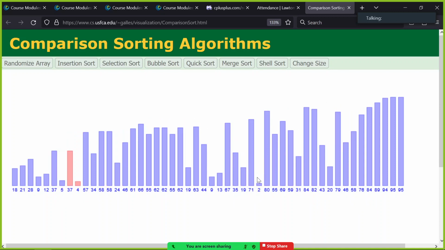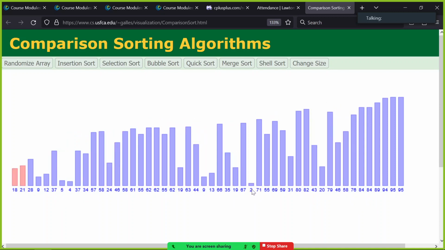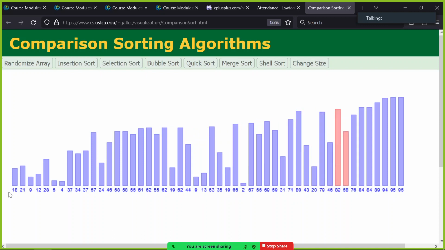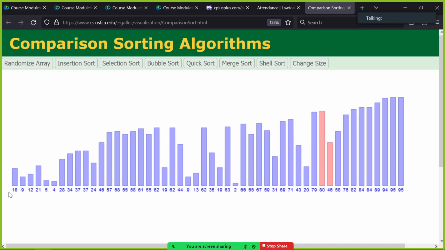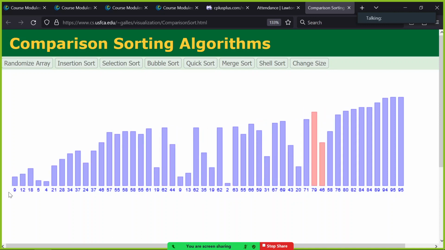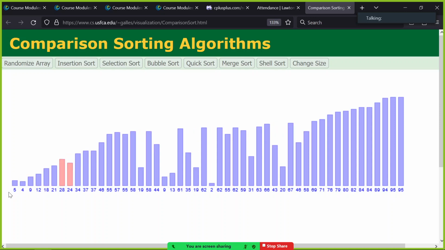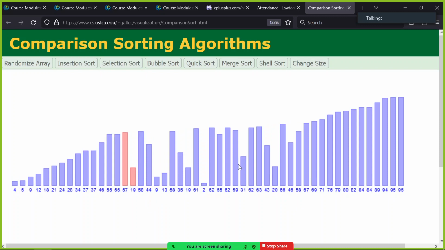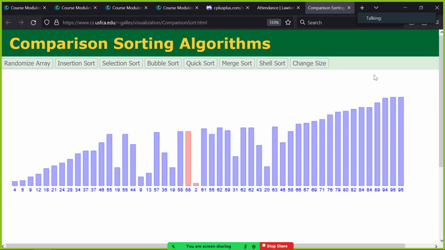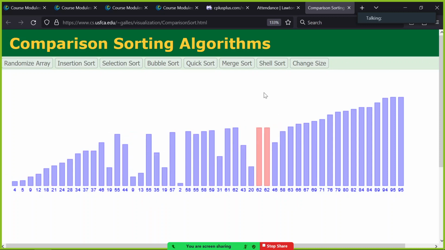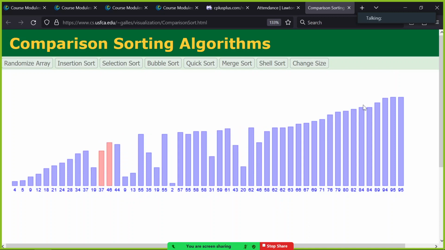And so it's going to take quite a while for this smallest element, this 2 over here, to get moved to the left. It's very zoomed in right now. Slowly but surely, it's swapping stuff out of order. The right side is pretty much sorted. These are good, and you never have to look here again.